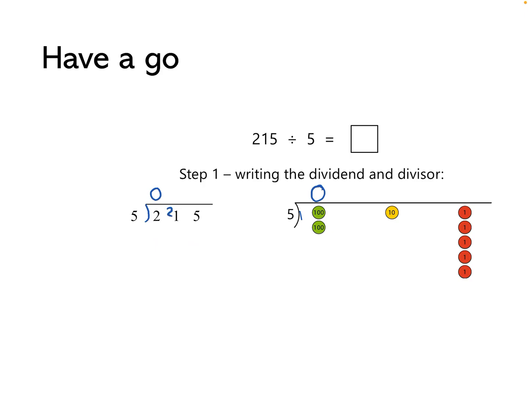And there's my 2 100s. And there's my 20 tens that I've just swapped out. I mean, I could draw them, I'm not going to draw them all out. 5s into 20, there are 4. And there are going to be 1 left over.